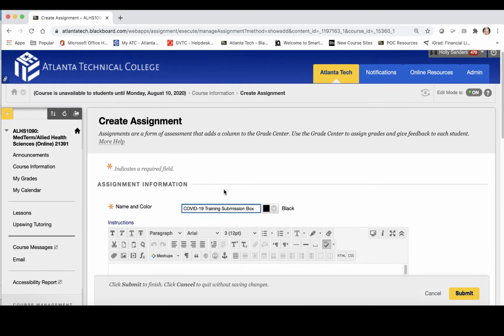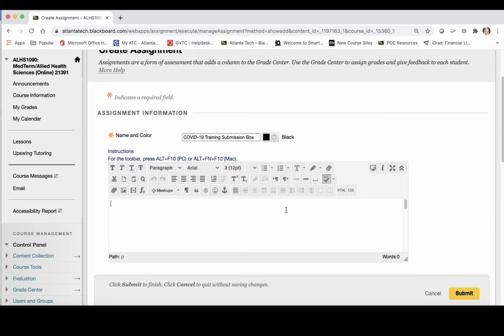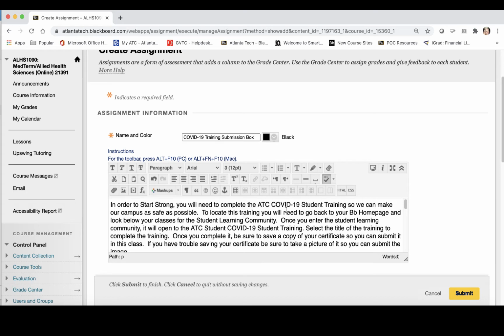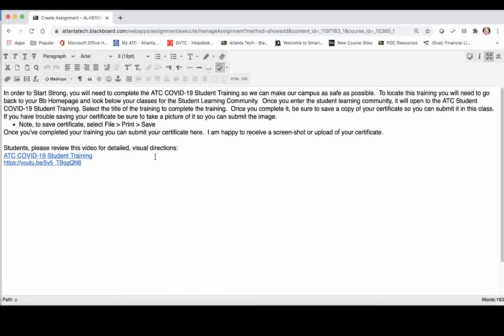This is just going to be where students can bring their certificate and give them to you. So in the body, I'm going to paste in what I just copied from the email, and there it is. And you're welcome to review this on your own time. Again, make sure it says what you want it to in the class.